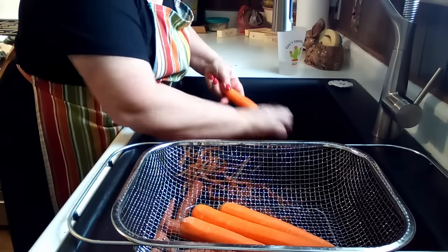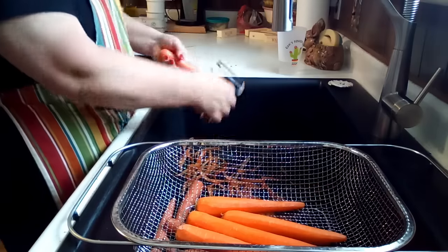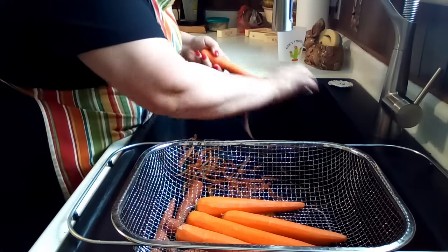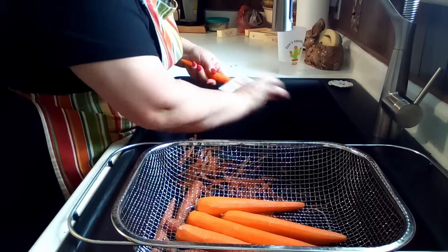Sometimes I take and, you could just put these, this is whole food, friends. This is fantastic. You can take and slice these into little chunks and put them in your fridge. Oh, carrot sticks. My grandkids love them, with a little ranch dressing.